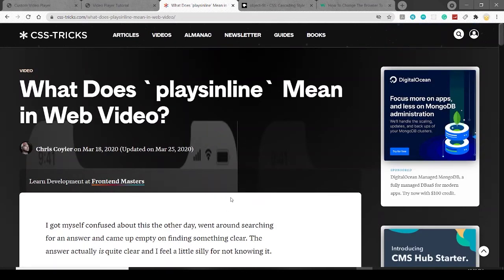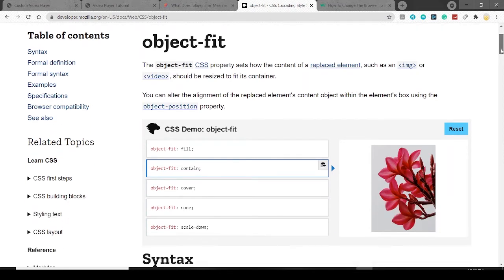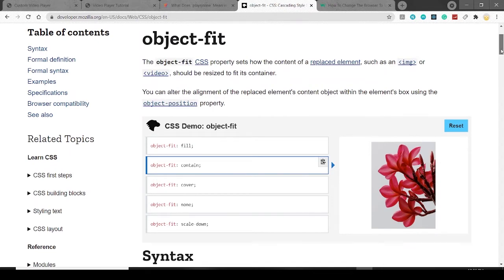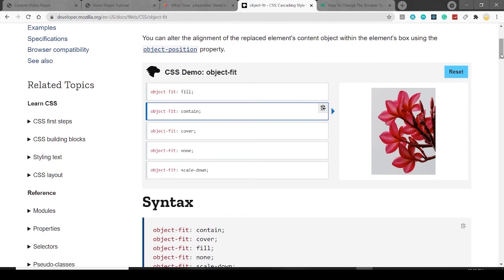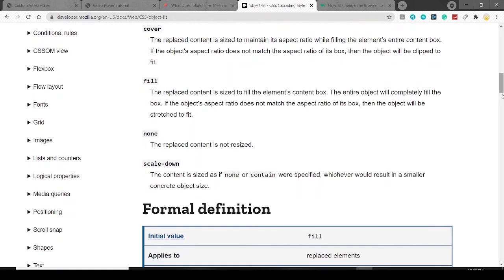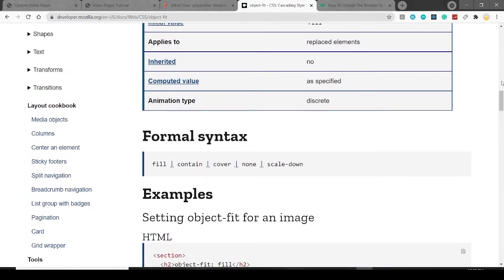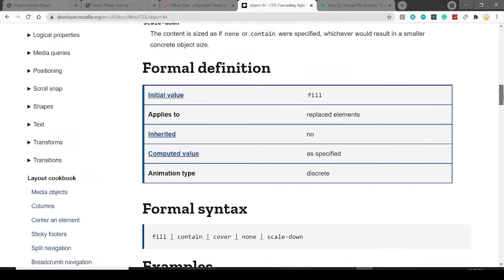Then the second thing we have used in this CSS is object-fit. Please go to the MDN web docs and type object-fit CSS property, and again here they have a wonderful explanation. Again, I'm sure that I cannot explain it as well as they have explained it in their article. So please go and read it and try all the syntax they have mentioned here with the examples.